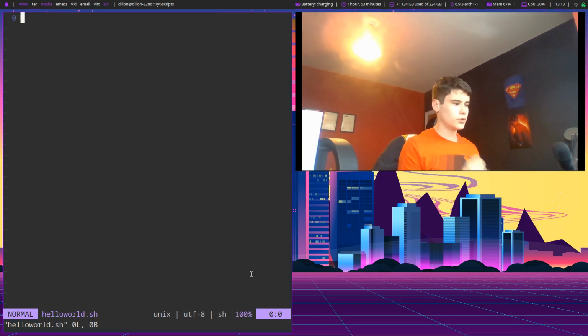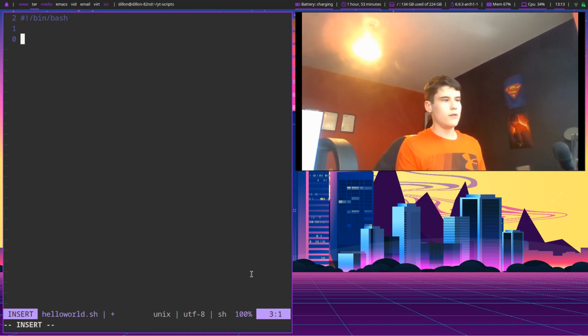To start typing in Vim, you want to hit the I letter on your keyboard. You can see down here now, I've gone into insert mode. The first thing that we want to do in any bash script is our shebang, crunchbang, hashbang, whatever you want to call it. That basically tells the thing that's running it what we're running. To do this, you want to do hashtag, exclamation sign, and then /bin/bash. This is basically just going to tell it to run this as bash.